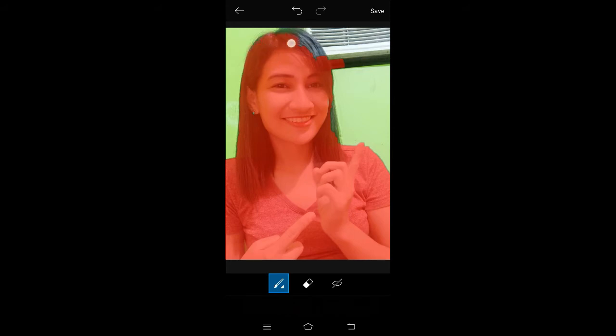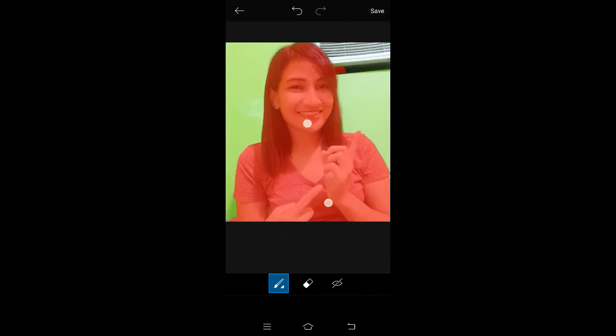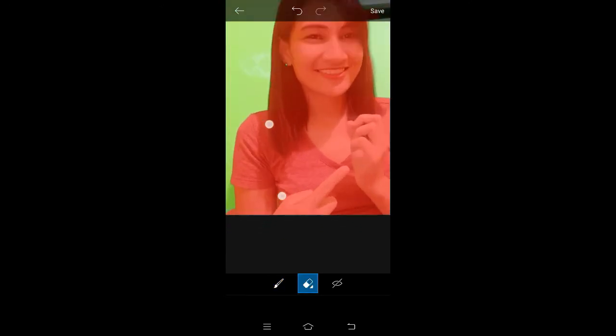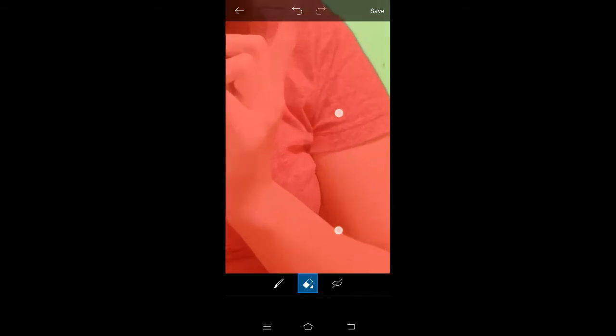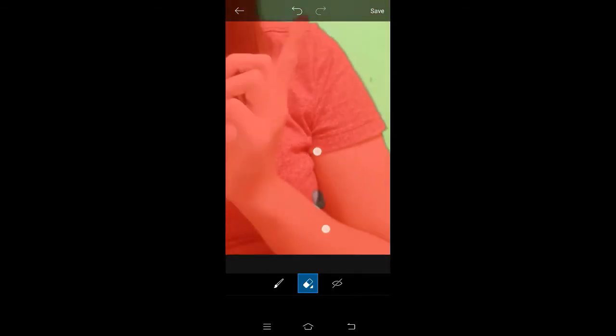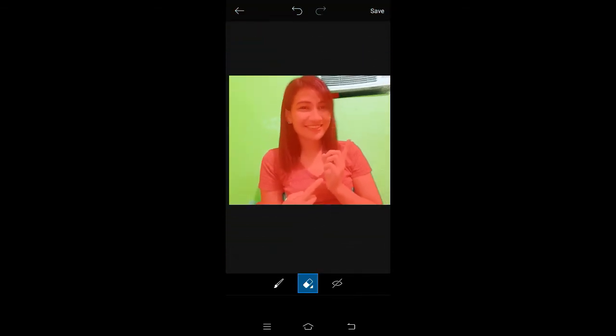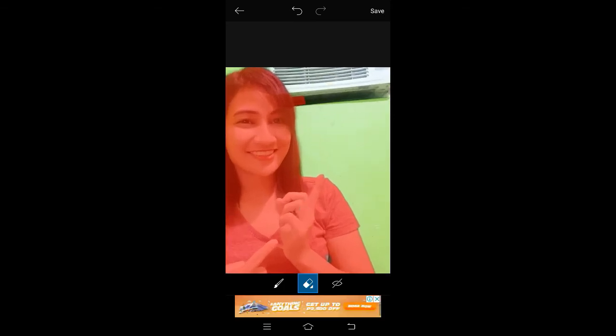So you have to be very careful with it, i-trace nyo mabuti para walang mga sumabit. Katulad yan, ang inuna ko is to lagyan ng red lahat ng part, tapos i-erase yung kailangan i-erase. So pwede nyo siyang i-zoom in para maliit lang yung na-erase niya.